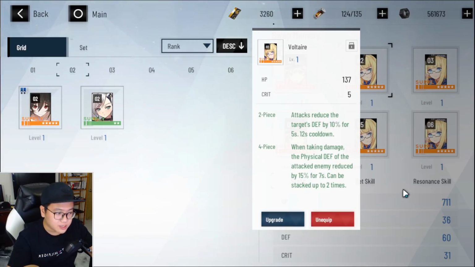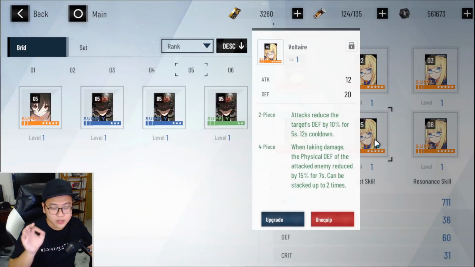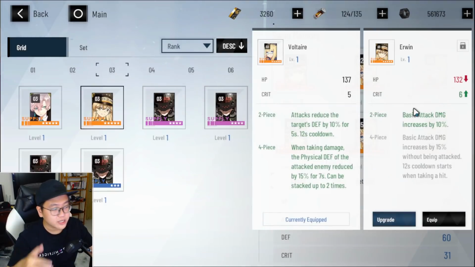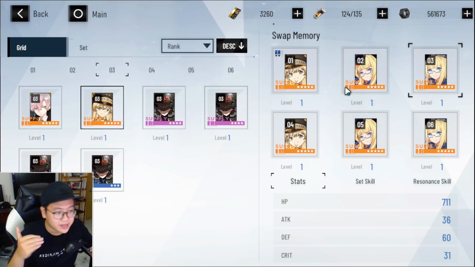Don't have to run a 4 set though. I just run a 4 set for now, because that's the only thing I have, because you're using her mostly for her QTE skill, so her attack is enough and she doesn't need to take any attack. You can use other stuff, let's say Irwin, to increase her attack. But these are 5-star memory, which you will not be using very soon when you start to get access to 6-star memory, so don't spend too much resources in them, okay?